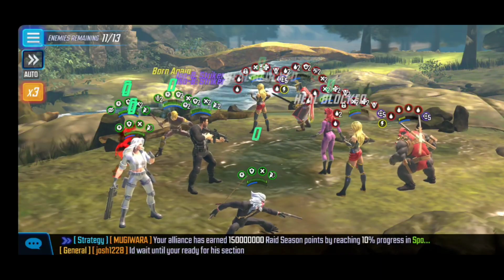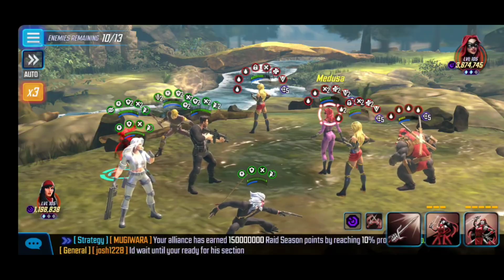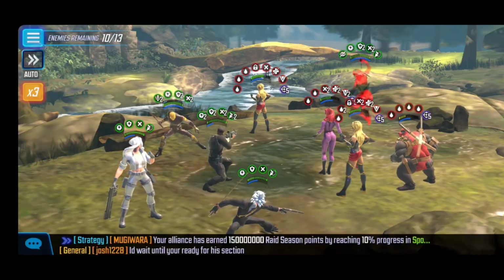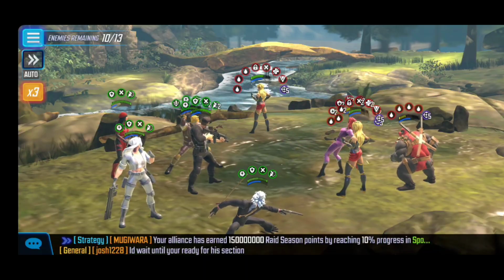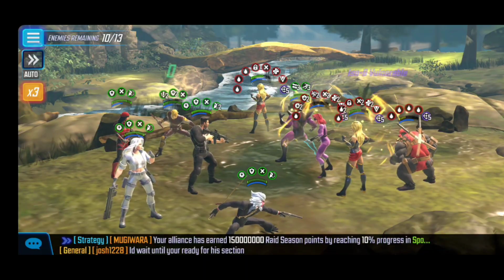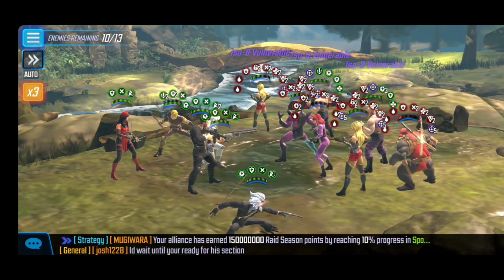Okay, and then go ahead there. Usually using the big ultimate from Punisher is able to do a lot of good damage across the board. So now 3 out of the 13 have been taken care of. In my opinion anyways, I think Medusa is a good target that we want to be focusing in on as well. And now spawns the Super Scroll combination.